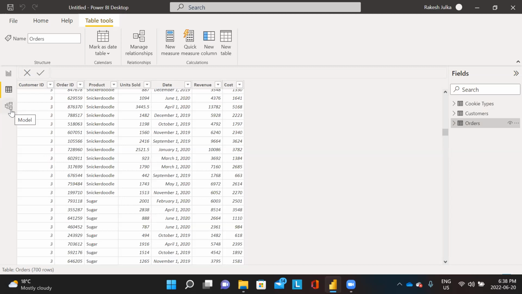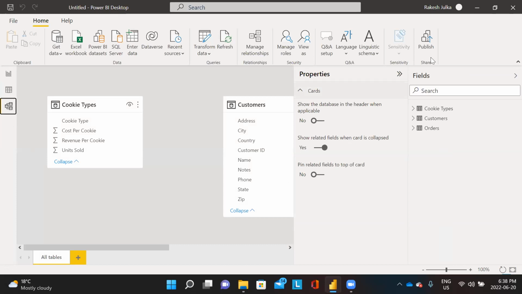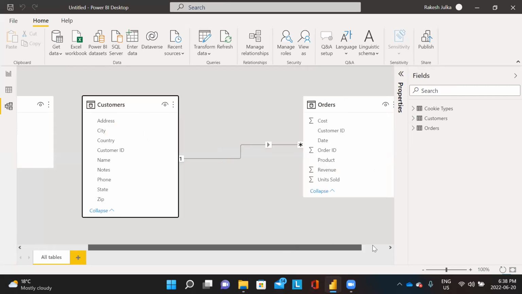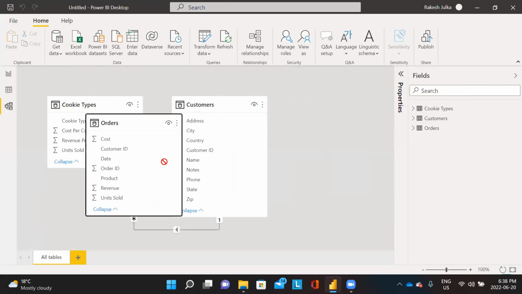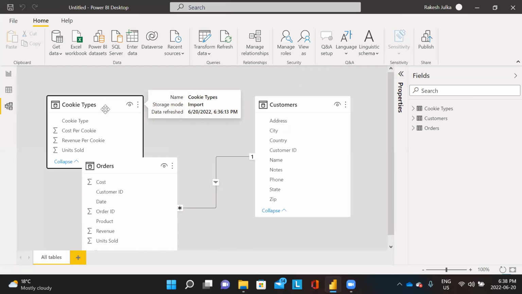So I want to see whether the relationship is established between these two tables automatically or not. To look at this, I need to click on this model, and we have very little space. What I am going to do is shorten this one, and we can see 1, 2, and the third file is on the right hand side.